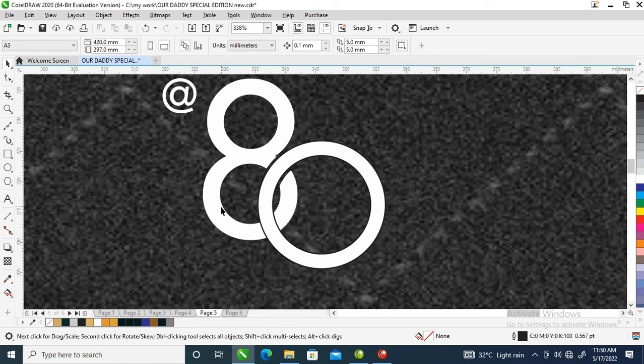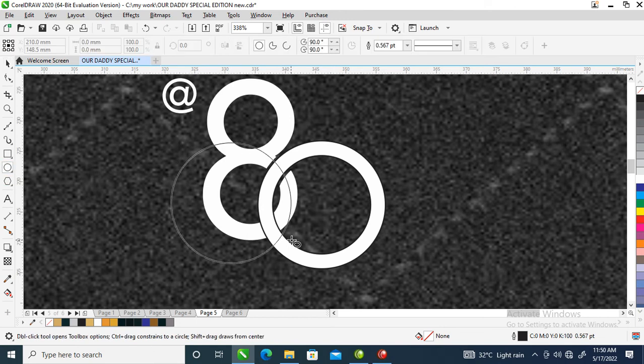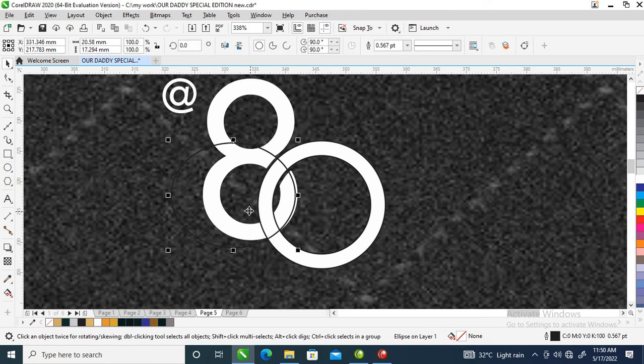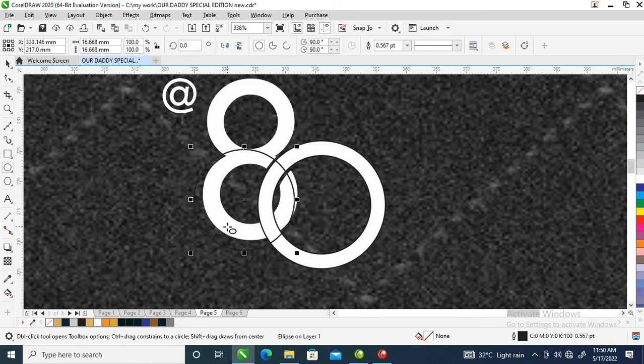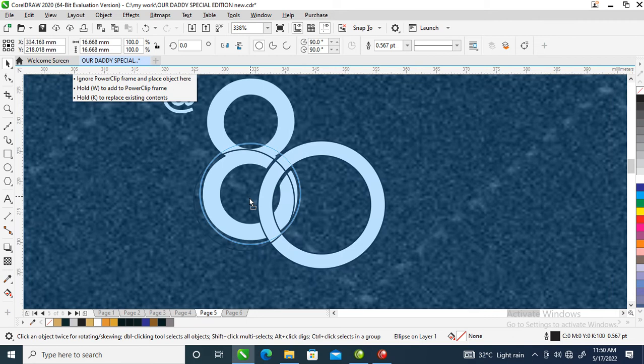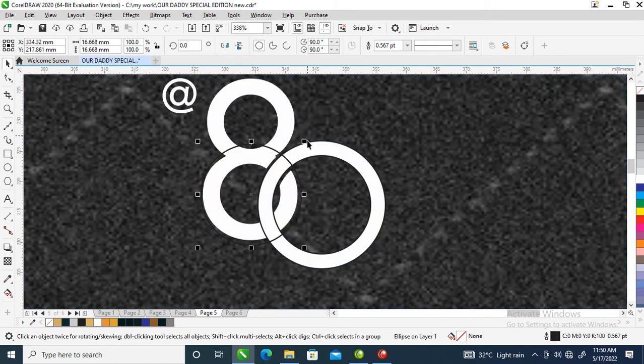So what we're going to do next is to create a line here too. Create a line here too, then adjust it just like so. Good. So then let's reduce that.